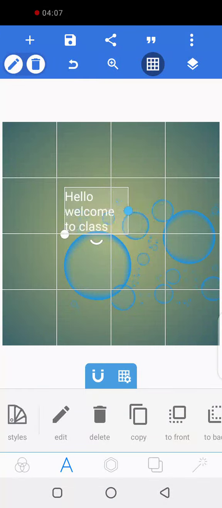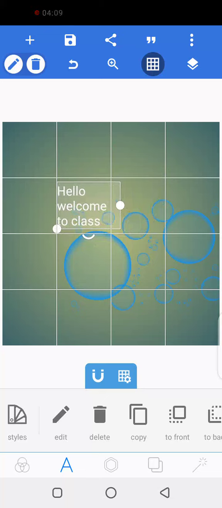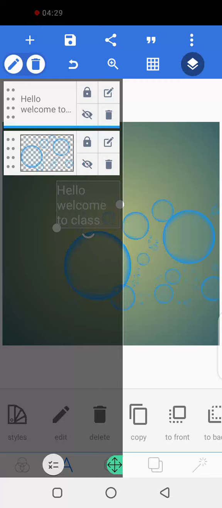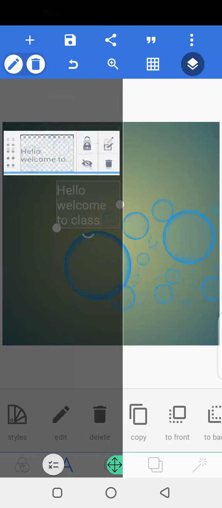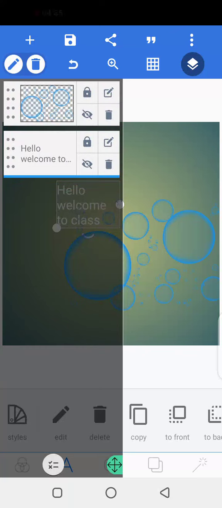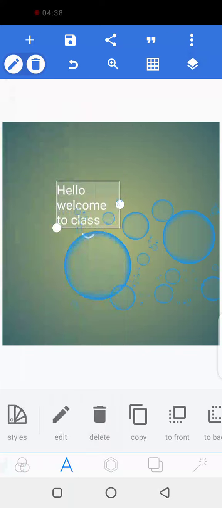Alright, and you want to align this here. By using this line, you can properly align it. So that is the work of it. And this button here opens and shows the files you've imported to the work area. You can see all the things you've imported here, the image here, and this is the text in the workspace. By clicking this dot here and dragging, you can drag the object behind each other. So that is the work of that one.